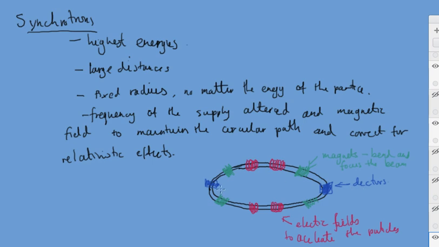Now, as it goes round and round, you've got these detectors at different points, and you'll have different detectors depending on the experiments that you're running. Sometimes in these detectors you might have a fixed target, which you will collide your beam into once it reaches the desired energy, but often you will have two beams going in opposite directions, and then you can take the energy of each beam and the sum of those energies will be the energy that you get in your collision. So by doing two beams collided together, you're able to maximize the energy of your experiment.